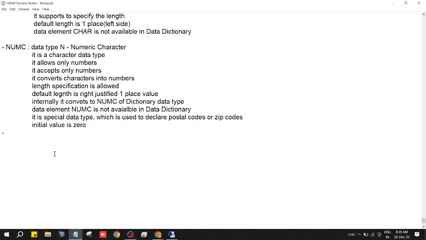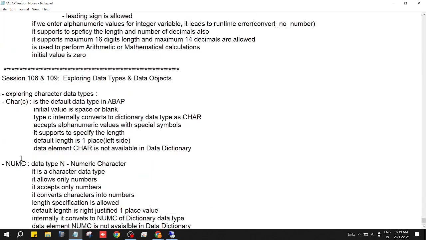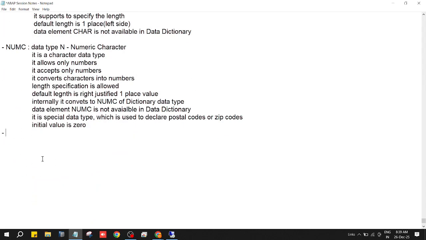Then move on to the DATS. That is actually a character data type. This is your date. If it is data type D, it is called as date.